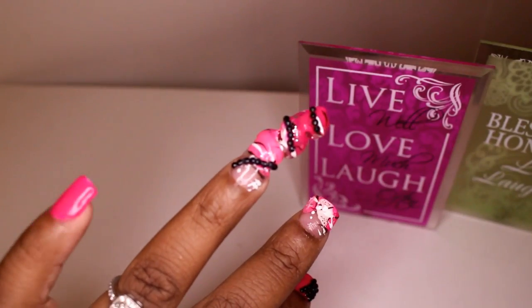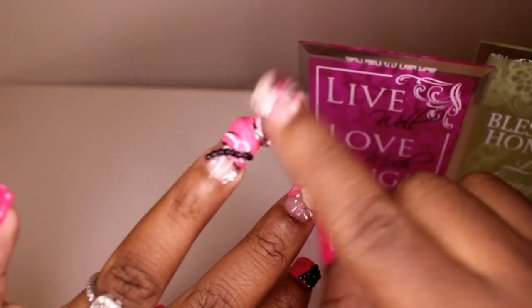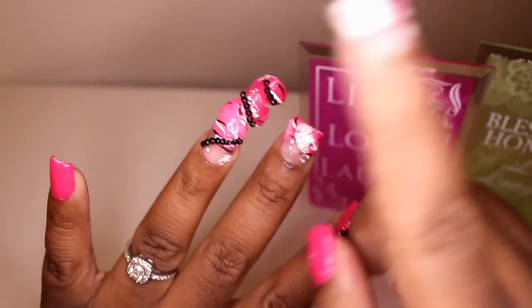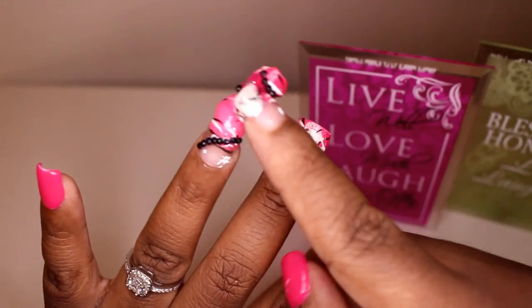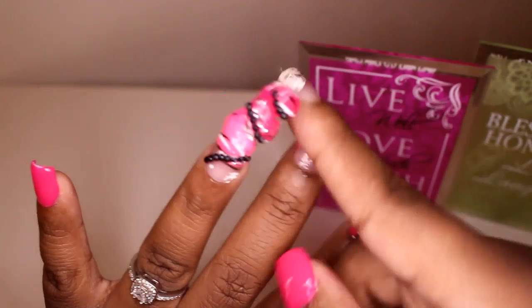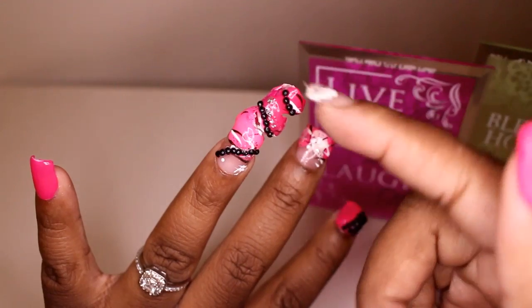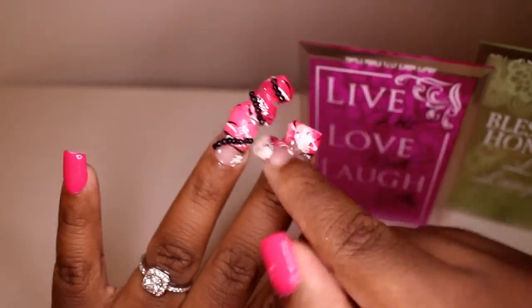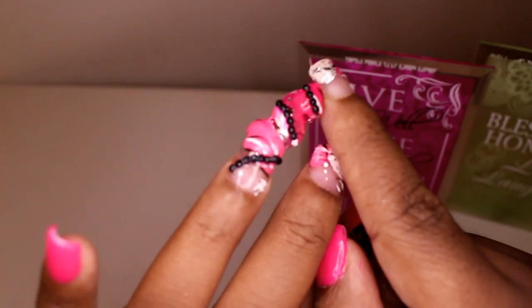I really don't have the right brush for it — I have to go into my closet and get all my nail stuff out. I had an entire room devoted to nails when I stayed in Michigan, but here I don't have the room to set up my nail room. So I didn't use any drills; I had like six or seven different brushes I used to do corkscrews with, but I had to use a basic brush. I didn't drill it in between to make it significantly curly, so it's kind of bumpy in the back. Really, just getting back into the game, just trying to see what I can do quickly.